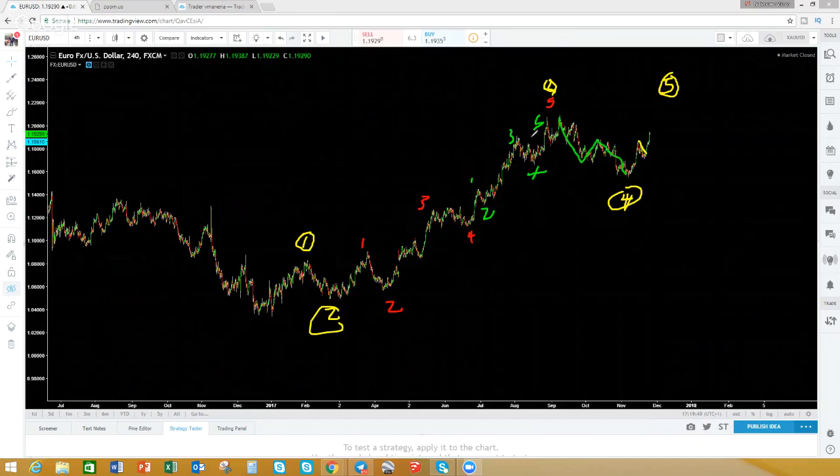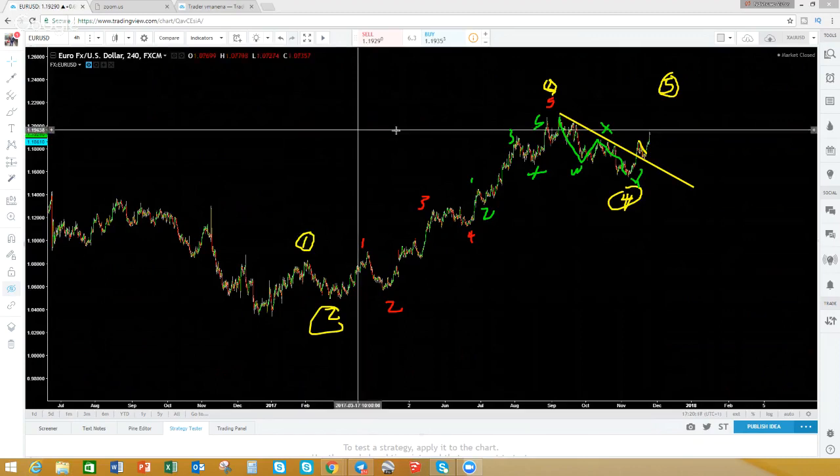That is correcting the green. It is in this degree. Degree is size and personality. We call this one WXY. I've been anticipating the end of this correction for the last 2 months, almost 6 weeks, for the last 2 weeks. I kept saying that once we break out of this, then we're done. We needed to break out of this, and you can see that we broke out and we corrected.